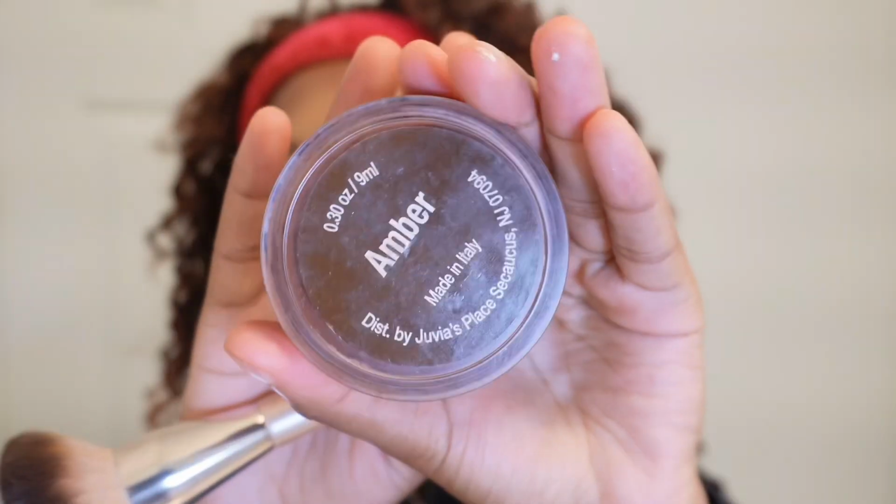While that concealer sits, I'm going to go ahead and bronze my face using this Juvia's Place Cream Bronzer. Contrary to the contour, you want to start right at your cheekbone, not underneath, and blend upward. I also bronze up my forehead using the semicircle method. Apply and blend the contour in a semicircle around where you put that brightening concealer.